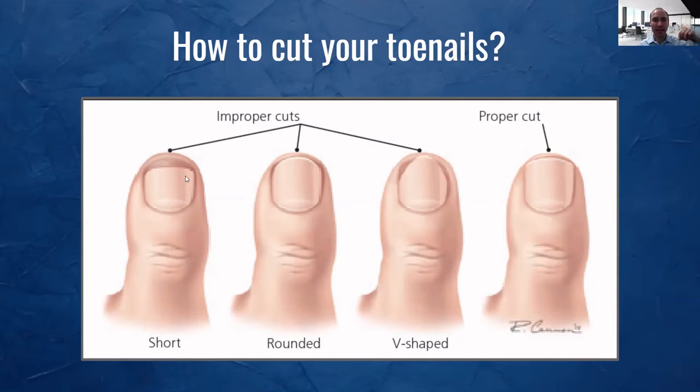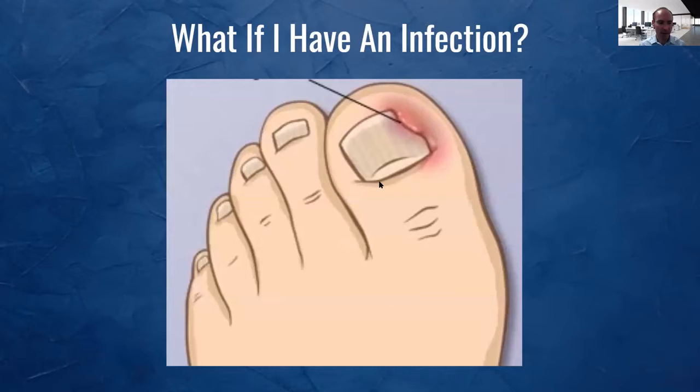People get a lifting toenail and then use something to clean it out thinking they have to get all that gunk out. Well, that lifts it more. It's kind of like the linoleum at your house — if you have one edge that's lifted and gets gunk underneath and you try to clean it out, it'll lift more and more. That's what happens with the nail. Nail detachment can be a big problem. Trimming it all the way back can sometimes help it reattach, but reattachment of nails is a very challenging condition and frustrating for patients. They think the white discoloration is fungus, and it isn't always — sometimes it's just a lifted toenail.